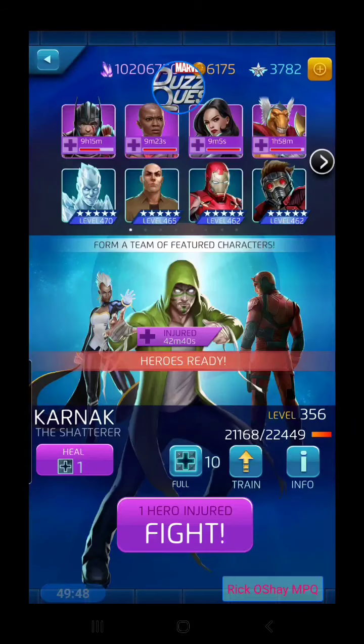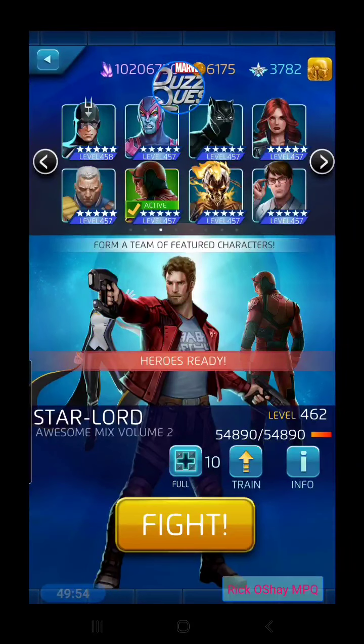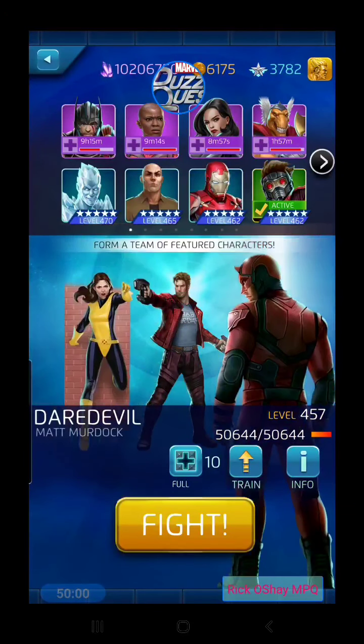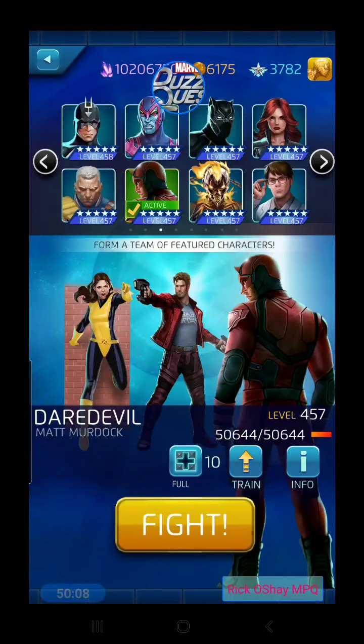So I think we're going to go with our 5-star teams. Who have we not played in a while? Probably not going to stick with Star-Lord. Let's go with, let's bring Kitty in here. And let's go for Hela for fun. She's good, very good in wave nodes. Oh, we can't play any villains. I keep forgetting. So we have to use heroes the whole way.